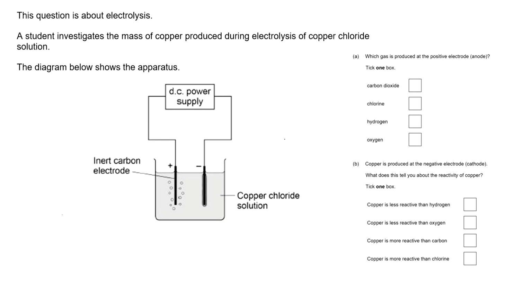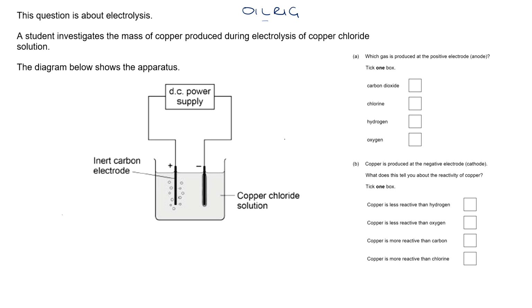I've included this question in order to recap some of the basics of electrolysis and redox reactions from the chemical changes topic. If you remember, in the first part of this topic, we looked at what we meant by redox reactions. And redox reactions was where we used the acronym OIL RIG. And OIL RIG stood for oxidation is loss of electrons, reduction is gain of electrons. And that's how we explain how ions are restored to atoms during electrolysis.